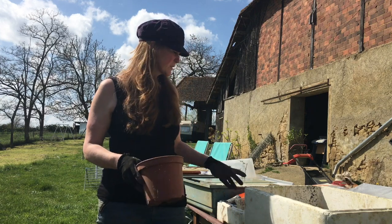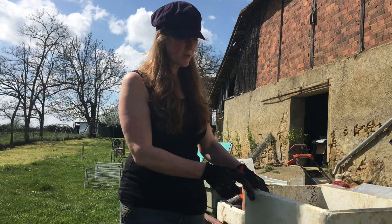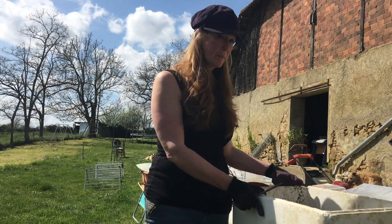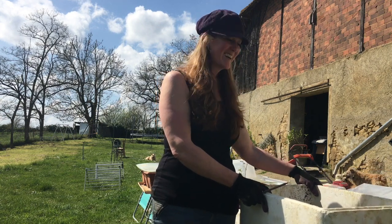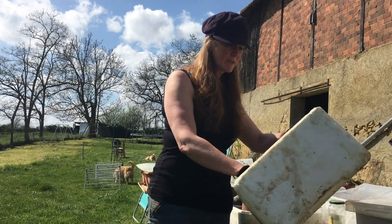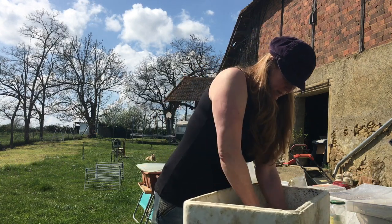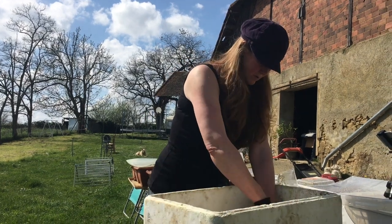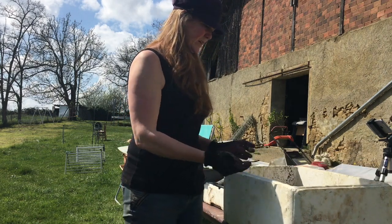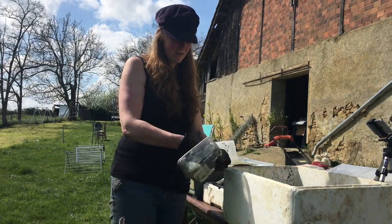I'm going to show you how to do a little bit of seed sowing. If you haven't got any pots, I've got some random food trays and this great polystyrene box - probably had some meat delivered in it at some point. It hasn't got any drainage holes, so with my fabulous bic pen - which is a great dibber for making holes - I'm going to stab it a few times and make some drainage holes. Really important to make drainage holes, otherwise your seeds get saturated and won't germinate.